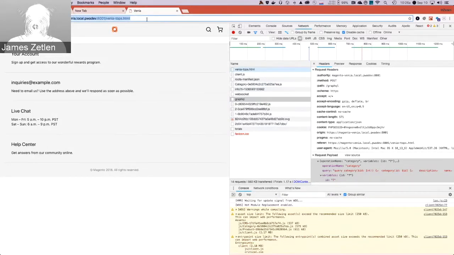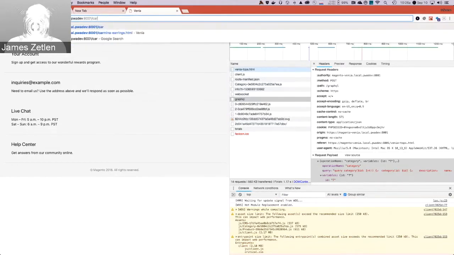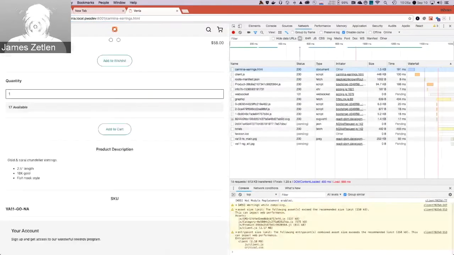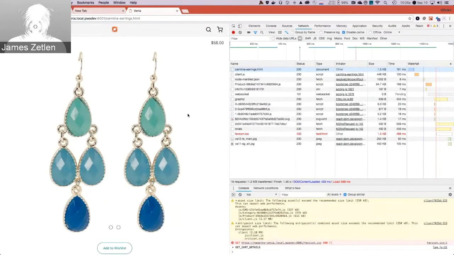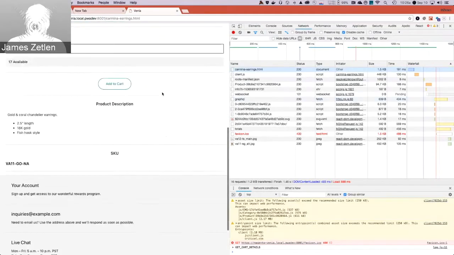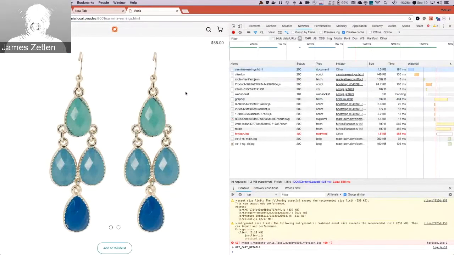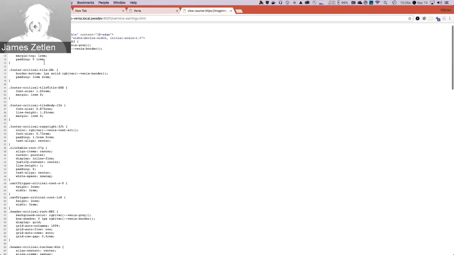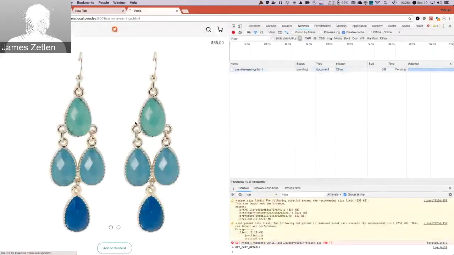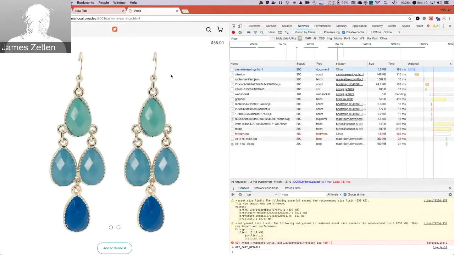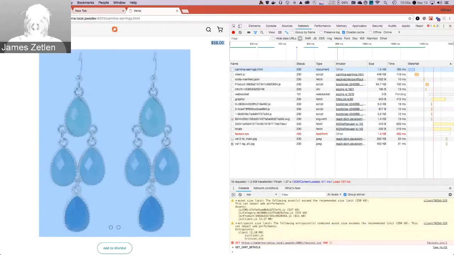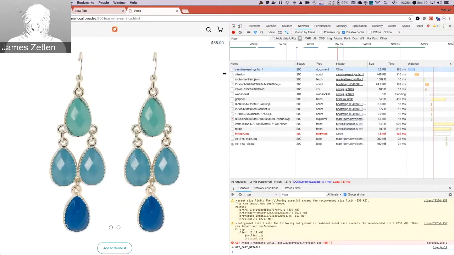But okay, I will go back to, say, the Carmina earrings. That works a lot better because there isn't any integer casting. So you notice that, first of all, it doesn't do the GraphQL URL resolver request. And second of all, it loads super fast. Maybe a third thing to recognize is that the critical CSS has already been inlined, which means that the loading screen immediately shows up styled without a font problem. And as soon as we have a strategy for this, the header will show up as well.